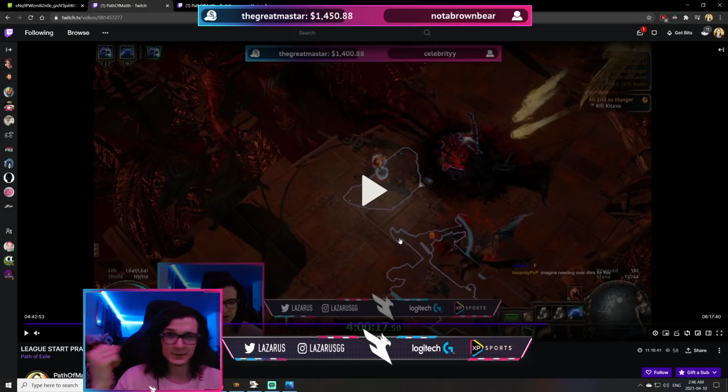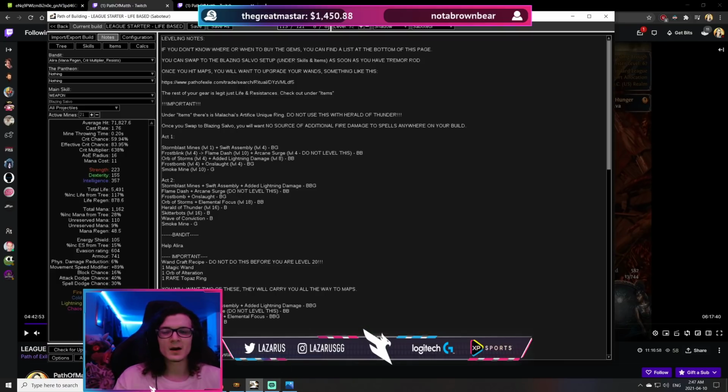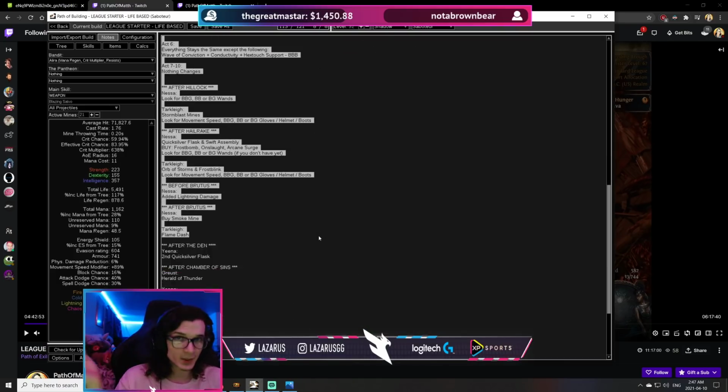Your single target damage is very respectable, so long as you're properly using the Arc Mines, which in this case means you're going to want to put as many mines as possible close to the enemy, and then you're going to use your Wave of Conviction, which is going to be linked to Conductivity, and that's pretty much just going to one-shot bosses. I've listed all of that in the notes of the PoB, so you don't have to worry about that.